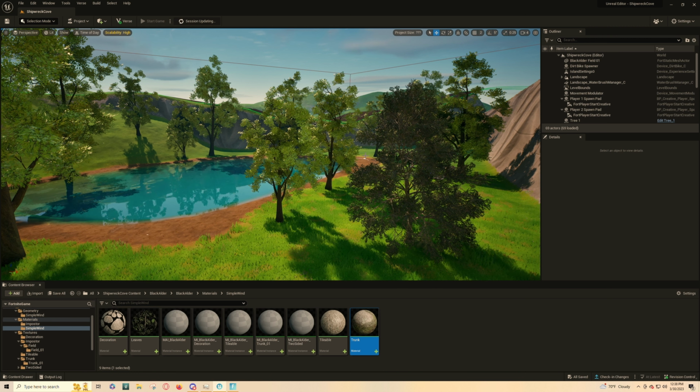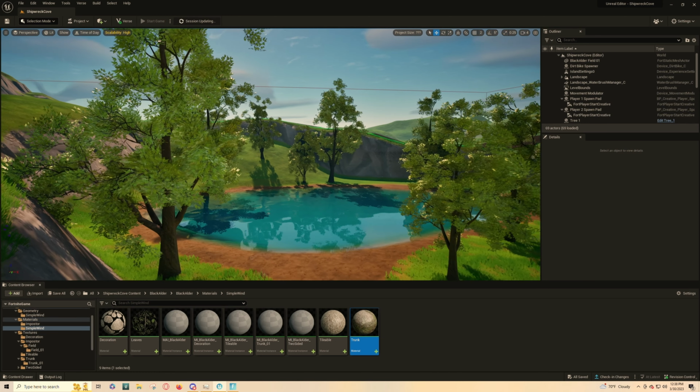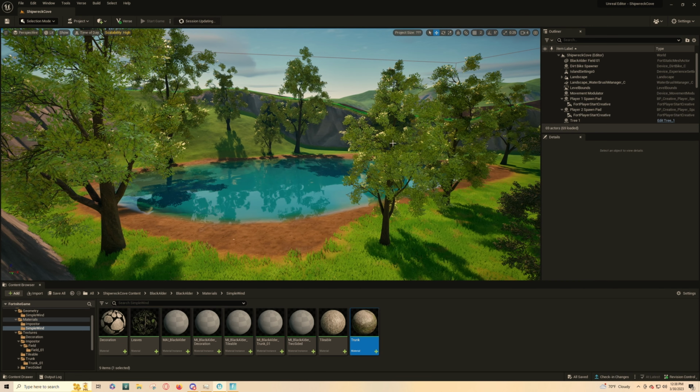I'm sure there is a way that you can reduce the file sizes and everything like that of Megascans, or just don't get Megascans. There's other amazing trees, especially on Sketchfab. You could get free trees, or ones that you pay just a little bit of money for to get a huge collection of stuff.